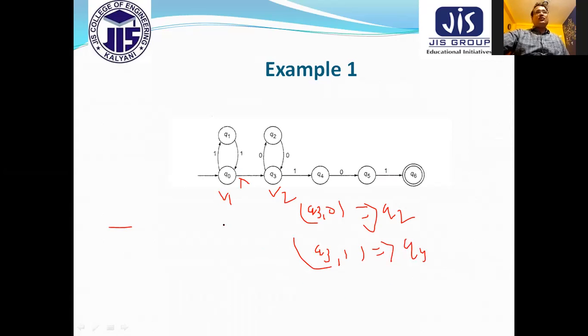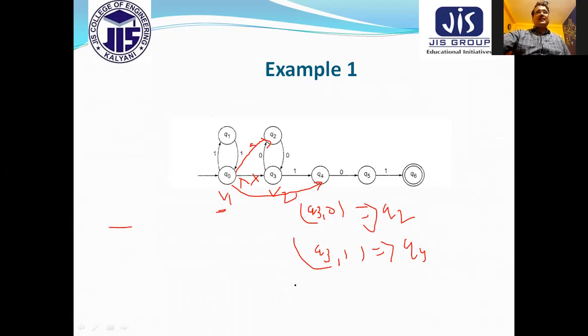Okay. So step 2 is saying that without changing the label, you have to cross this one. And then from V1 taking the 0 to Q2, I have to make one direct edge here. Second, V1 taking the 1 to Q4, I can make a direct edge between this with 1 and this with 0. Okay.